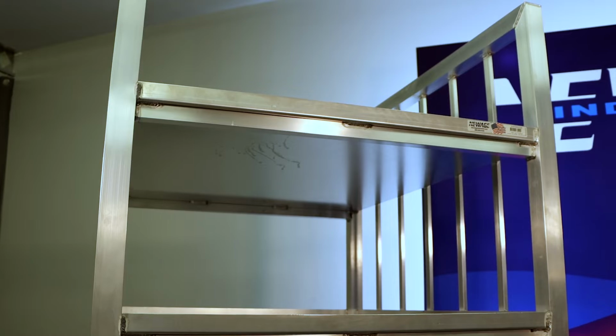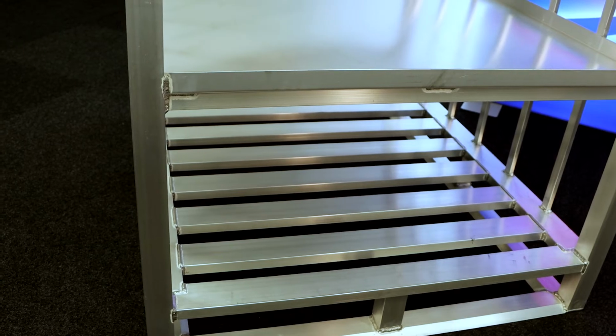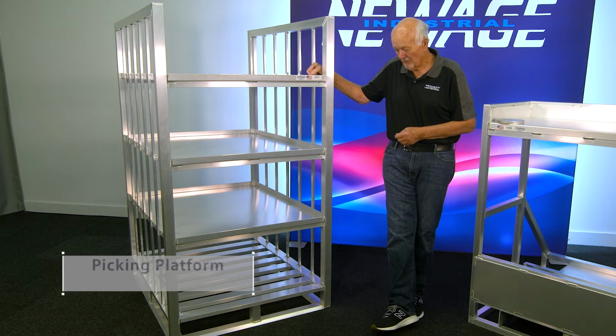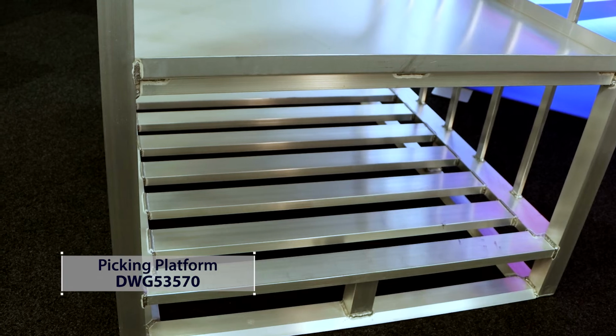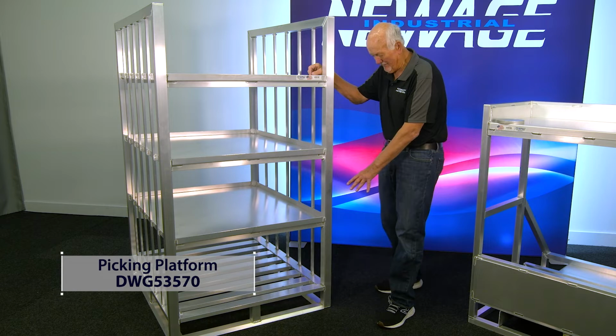Now on this other side, I've got another cart on here. This one is a lot different. This is not designed for an order picker like that. It's designed for a forklift. So the forklift will go into the pockets down here, and you'll notice this is nothing more than one of the New Age aluminum pallets with a taper. So it's easy to go in, but it's a pallet base.